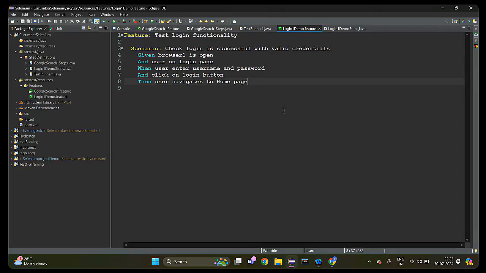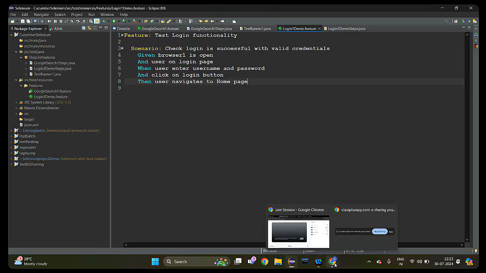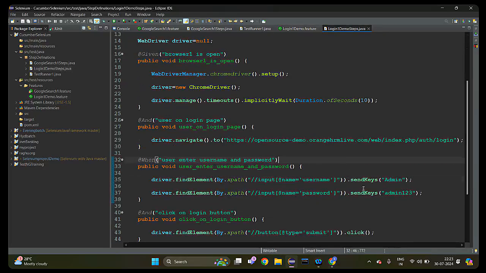So now we are going to use parameterization. Now we are dealing only with single values. Now what we are going to do is parameterization. If you want, you can give values directly, like how we have admin and admin123 in this scenario, directly giving the values, right? But now we are going to parameterize it. How to do that, I'll tell you, just a moment.